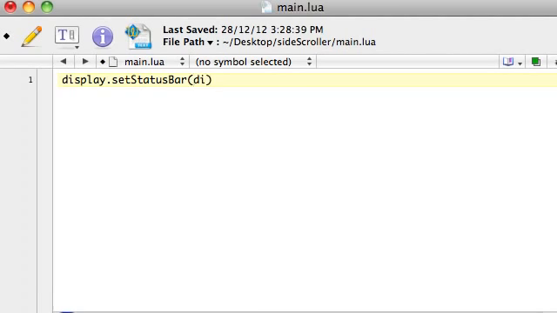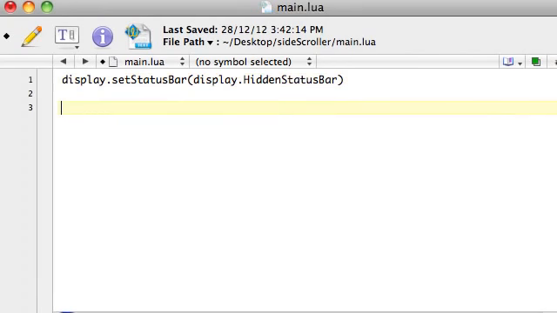And we're going to say display.hidden status bar. Nothing's working at the moment because the main file's got nothing in it, but that will have gotten rid of that bar that comes up there.